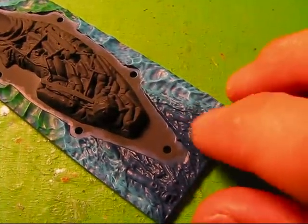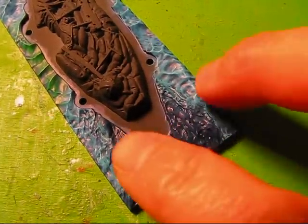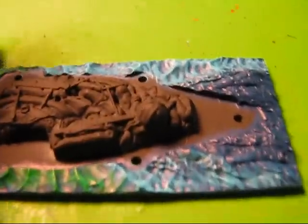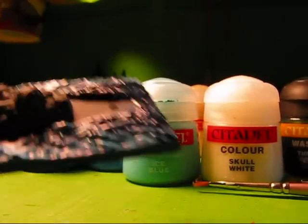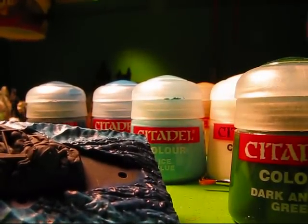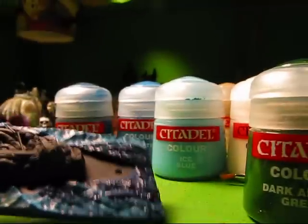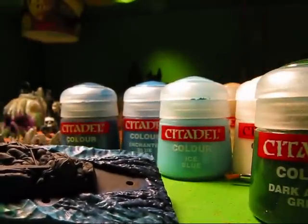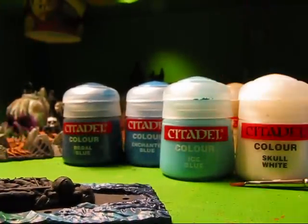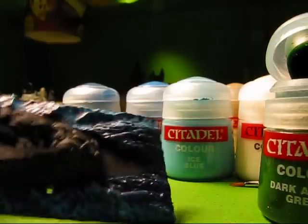Now we're not going to paint the residual trailing intestines yet. We're just going to paint the gore and slime coming out of it. So we're going to start with Dark Angel's green. I'm going to follow that up with Goblin green and I think Camo green, although Scorpion green or something lighter would work as well. Don't want to use Snot green since we've already used that for part of the water.